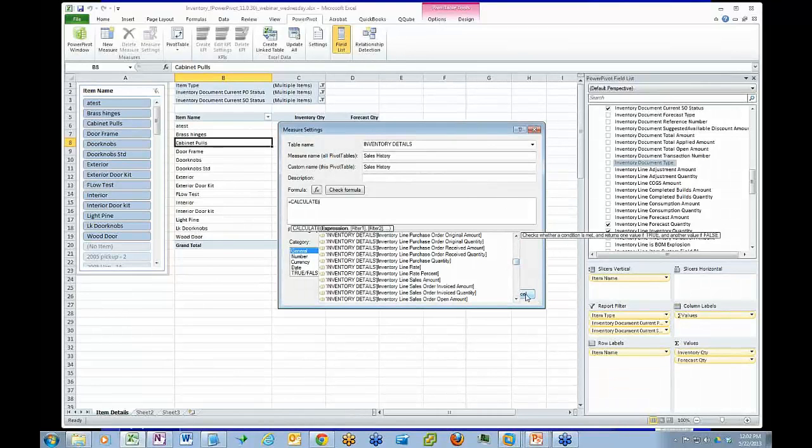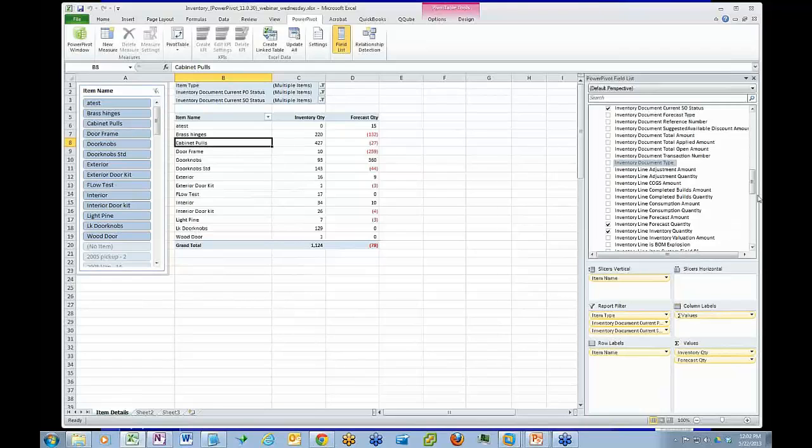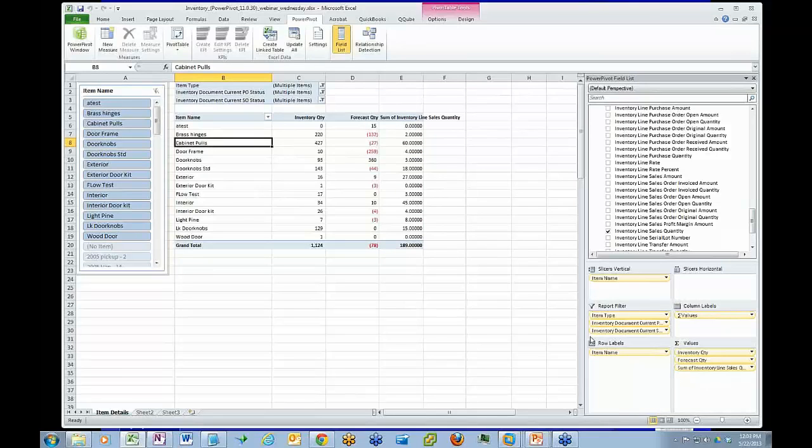So let's cancel this for a second, because I want to do this the easy way for you. Let's take the sales quantity, if you can find it here. This is line sales quantity. I want you to drag that into the values area here. I'm doing this for a reason. It's going to make it easier to create your measure formulas.